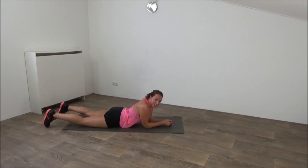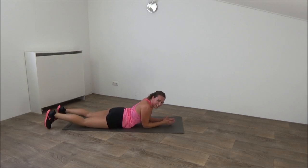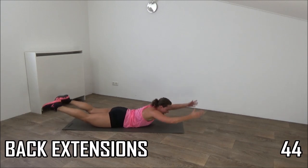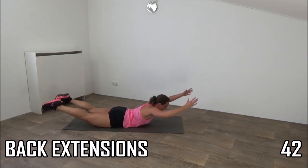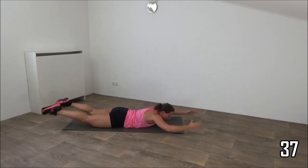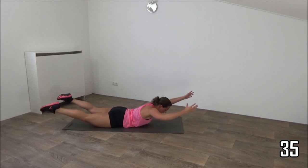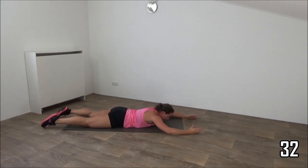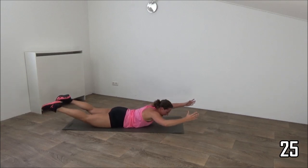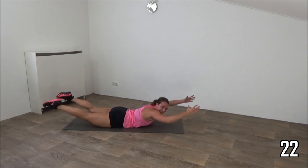Okay, you stay here. Last exercise you're going to do is for our back. So, hands in front of you, and extend. Up and lower down. Up and lower down. Hold it a second when you're up and lower down. Up and down. Hang on. It's the final exercise before the water break.